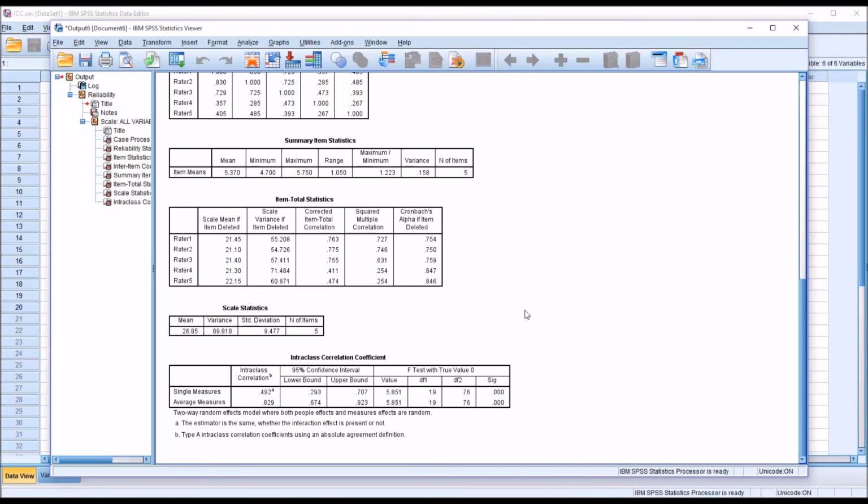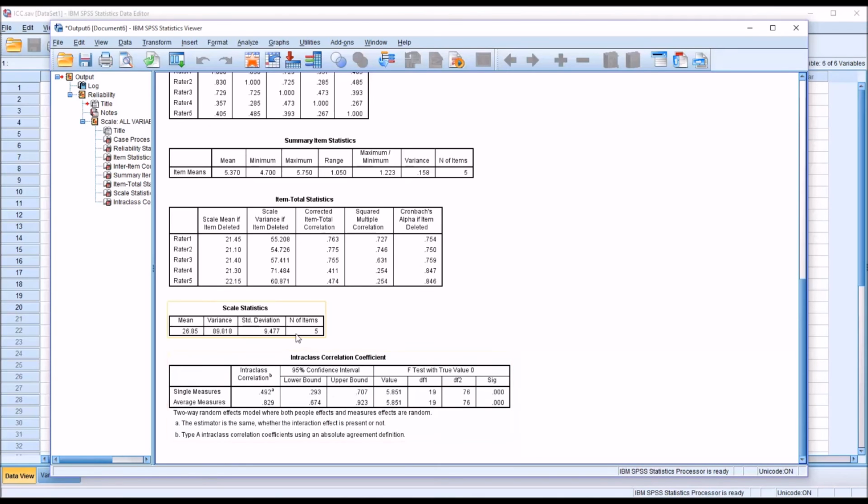So it's important to recognize here that in terms of deciding to remove one or more raters, if a rater is removed and that results in a higher Cronbach's alpha, that doesn't mean that was necessarily a poor rater. That could have been the most accurate rater. It just tells us that that particular rater didn't agree very well with the other raters. So it's not an indication of performance, it's an indication of how well that rater agreed with the other raters in the study.